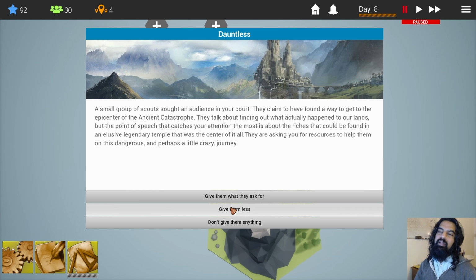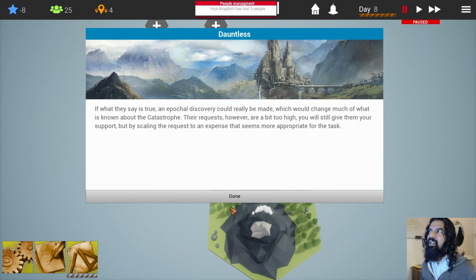See, this is what I'm talking about. They're asking for resources, and I'm spending, but it feels weird to be like, give them what they ask for. So I'm making the choice, and in the narrative scope as the king, I would give them the amount, and I know how much I have. But in the gameplay mechanic, it's not telling me what the cost is. So there's this weird jarring dissonance between my choice and the game. I'll give them less. Go to -8.